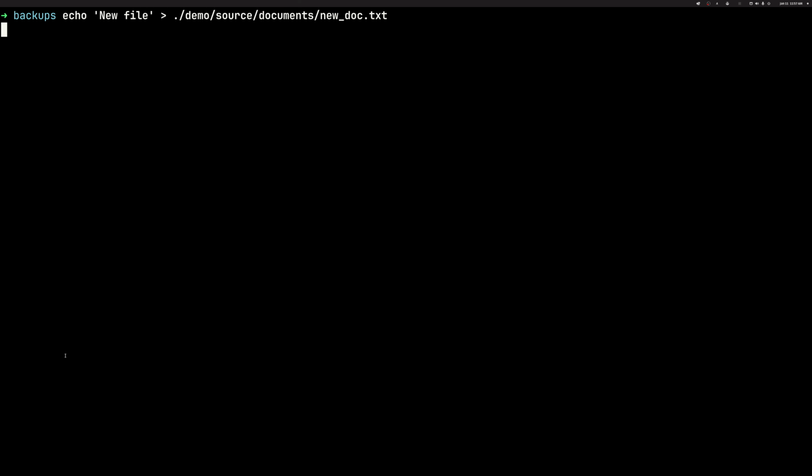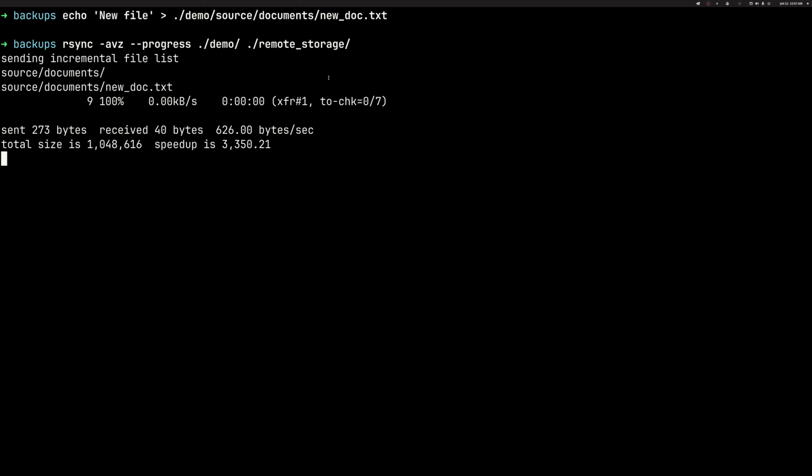Then we are going to use Rsync to execute essentially the same command as before. And we are expecting that Rsync now only takes this new doc, because the other files didn't change. They are exactly the same. Let's see if it works. That indeed worked. Rsync tells us it's sending an incremental file list, and the incremental file is only one, the new doc that we have copied into our demo folder.